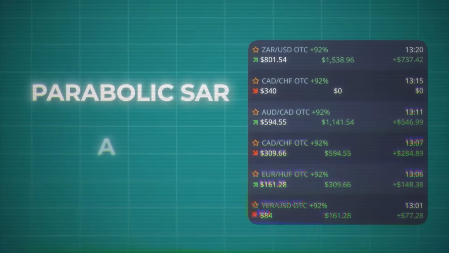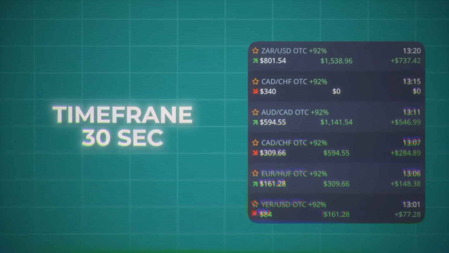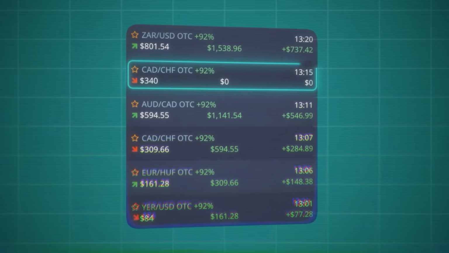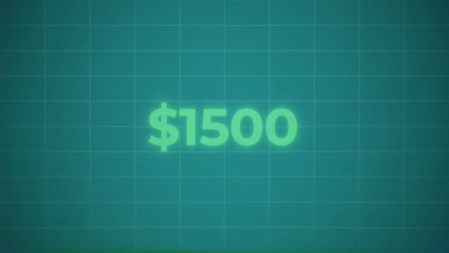Today I'll explain how, using just these two tools, you can consistently find entry points even on a 30-second time frame and trade with a 1-minute expiration. I'll show several situations on the chart, including tricky moments when it's important not to rush into a trade. I'll show how you can gradually increase your balance to $1,500 plus, starting from just $84. Watch till the end. We'll break down a key filtering principle that helps you enter only strong moves and avoid unnecessary losses.